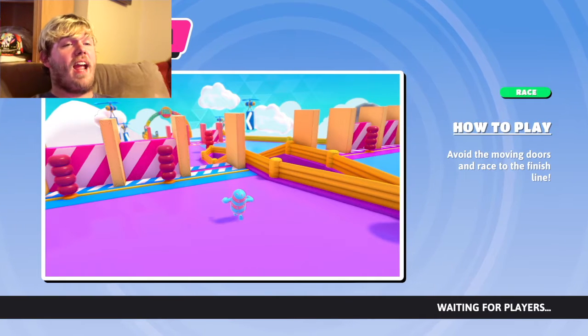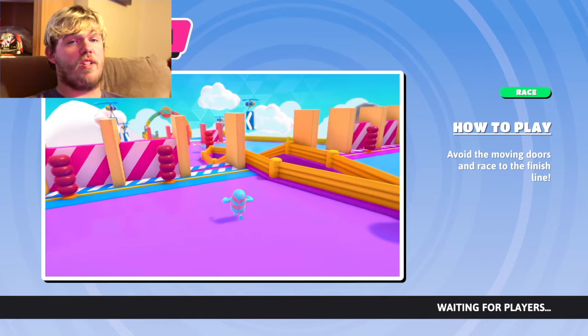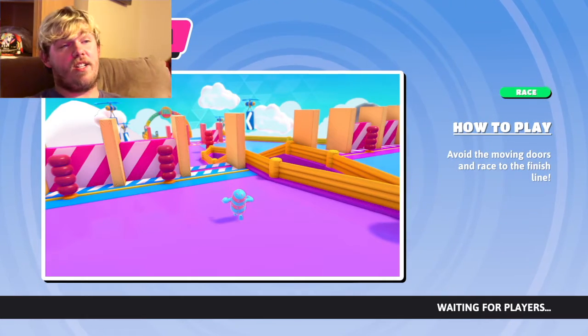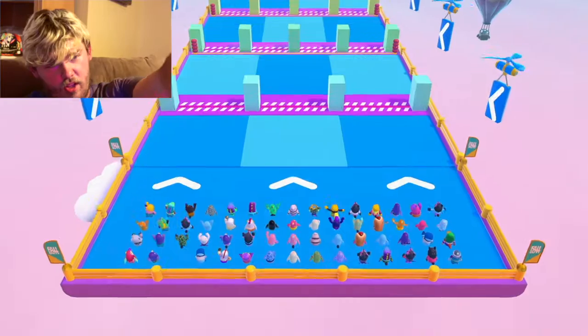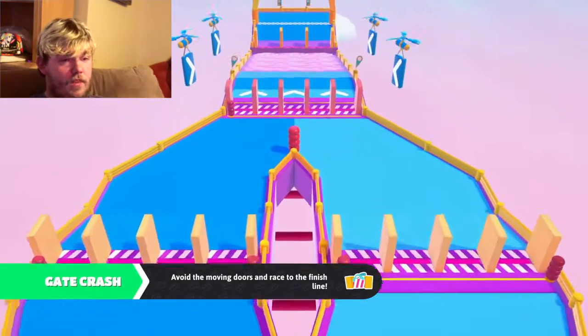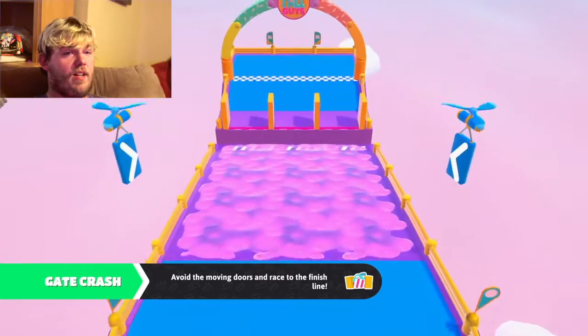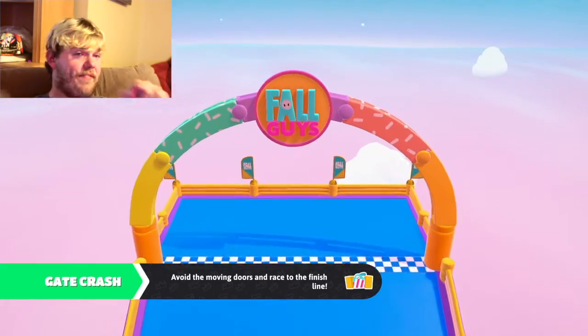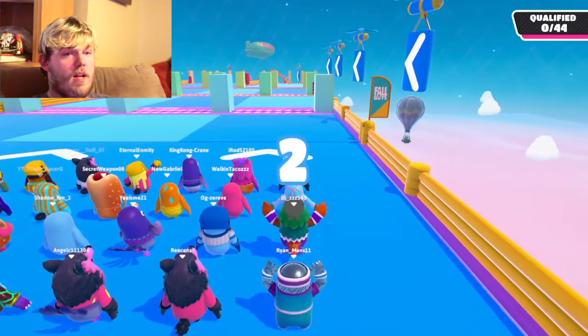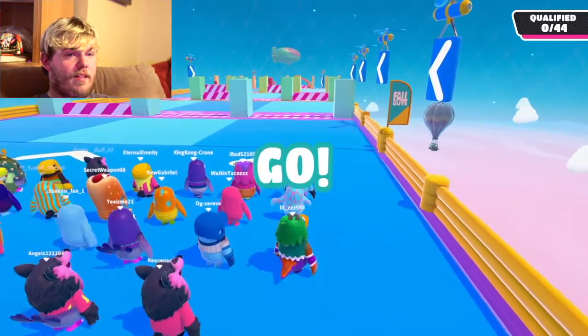So we're doing Gate Crash. We're avoiding the moving doors and racing to the finish line. This one is not the one where you crash into the doors that could be fake or whatever. So this is a little bit different, kind of the same concept, but at the end when you get closer to the finish line, it can get pretty difficult. So let's get into it. Let's go.